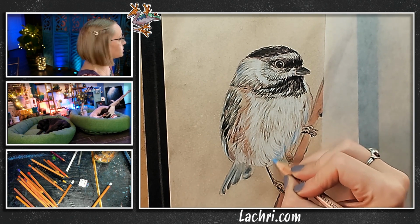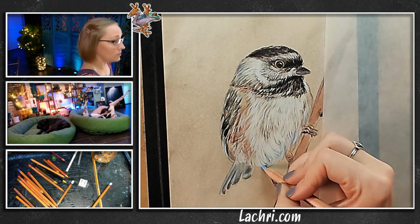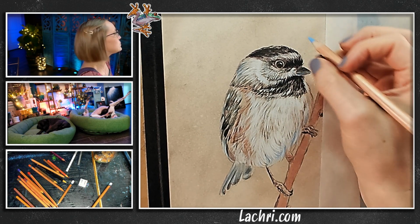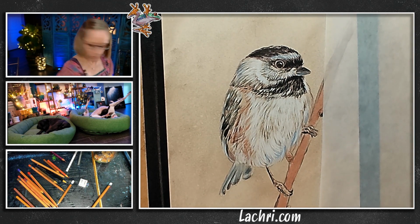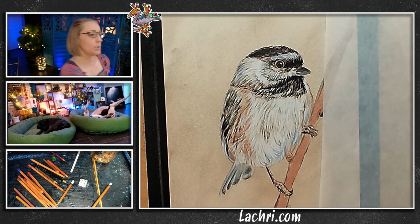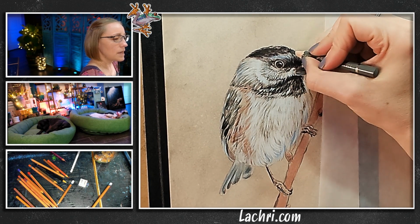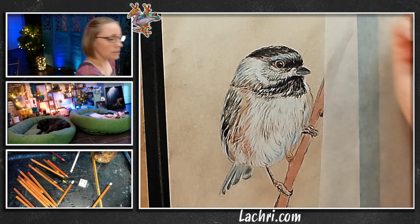Remember, it's not about the color, it's about your values. This needed to be darker. It needed some sort of a shadow, and I just love how this blue, my gosh, that is pretty. That adds so much to this. Oh, we're pulling that up here for sure for his highlight. I'm gonna pull some shadows up here. I'm all excited now. That looks so good. Let's darken that so that the blue shows up better. It looks like a highlight instead of just a blue line.